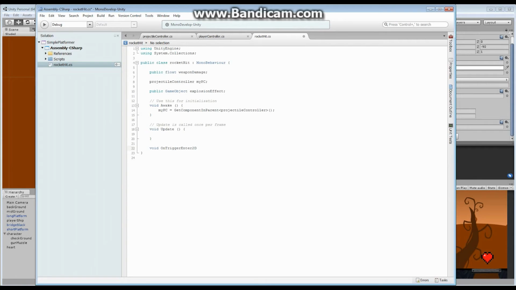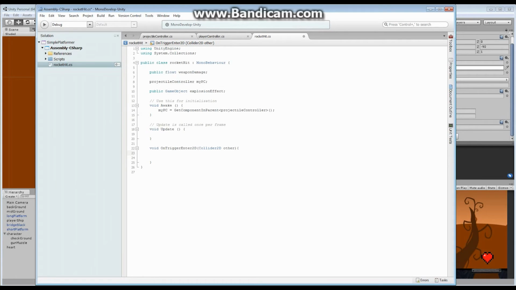Now the OnTriggerEnter2D will take in one argument, and that is a Collider2D. Let's just call it other, because that's pretty standard. So whenever the collider located on our missile collides with another collider, that other collider will show up here, and it'll give us information about it.